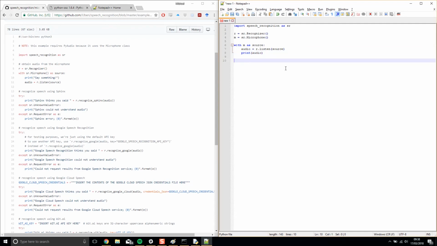So what should happen here is when we run this, it will start and import speech recognition, start something that can recognize, open a microphone, and then use that microphone to listen to some audio. And when we print audio, we're not going to get any text, we're not going to get any recognized words, we're going to get a memory location that says it has successfully recorded audio.